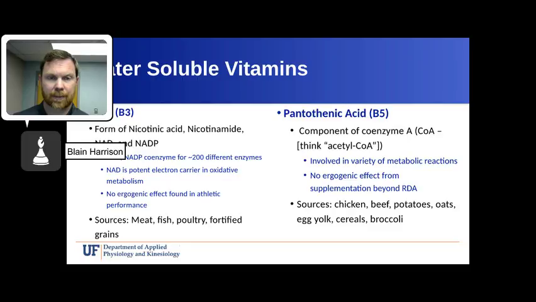Vitamin B3 is commonly known as niacin. A byproduct of both glycolysis and the Krebs cycle is NADH. NADH is short for nicotinamide adenine dinucleotide, and niacin is an important component in the production of this electron carrier. While NADH is a potent electron carrier in cellular respiration, it is also able to donate electrons in many other chemical processes in the cell, and along with the phosphorylated version of this molecule, NADP, is required in over 200 enzymes involved in the catabolism of macronutrients, along with the synthesis of fatty acids and cholesterol.